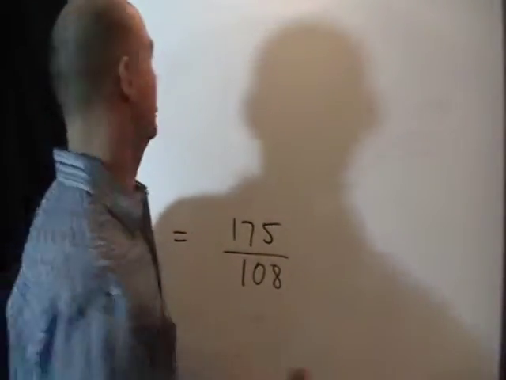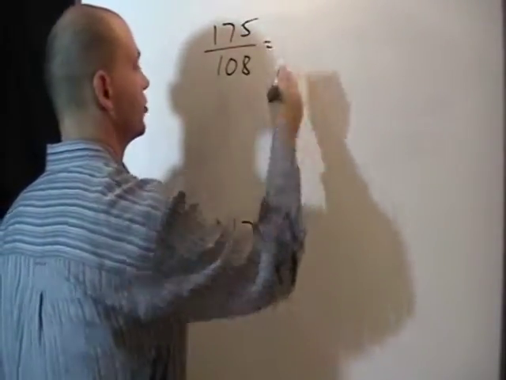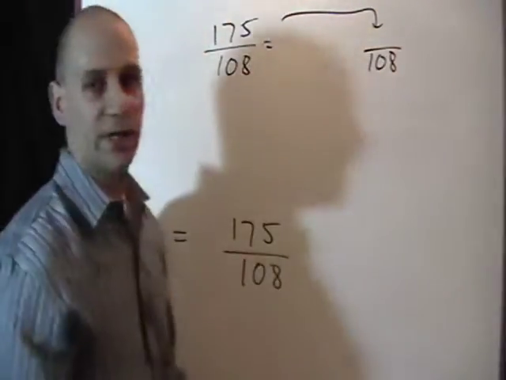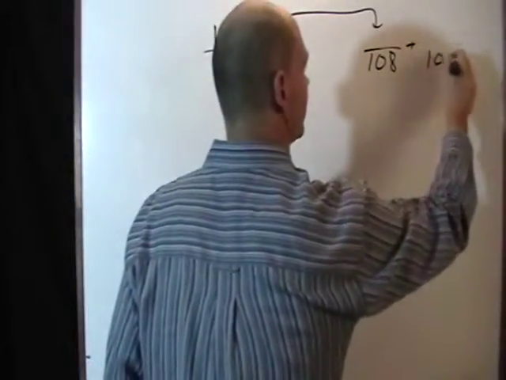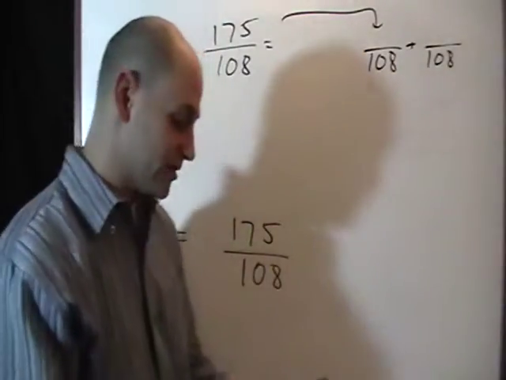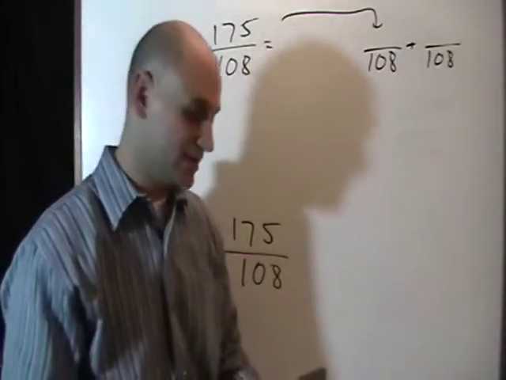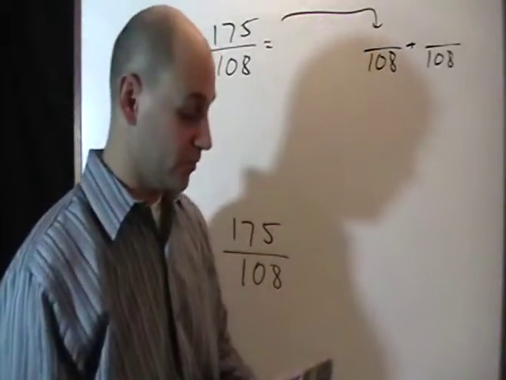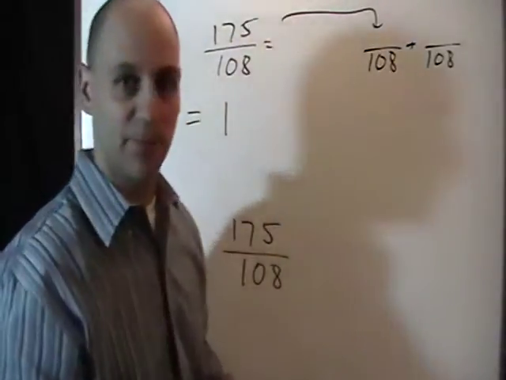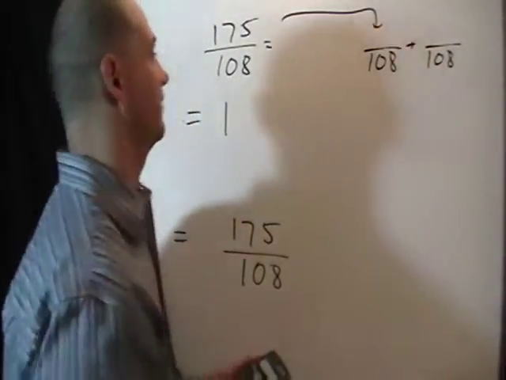And we may want to convert that back into a mixed number. And just as I showed you previously, there's a number of ways you could do this. One way is to pull out your calculator and type in 175 divided by 108, and I get 1.6203 and so on. So I know the answer is going to be 1 and something, and that something is going to be a fraction equal to the 0.6203 and so on.